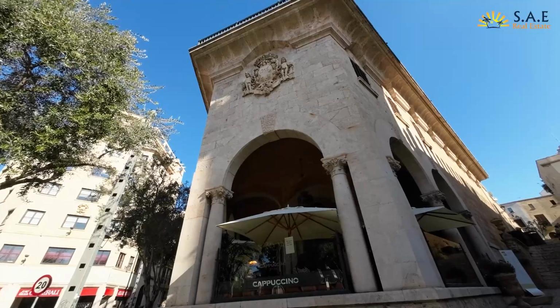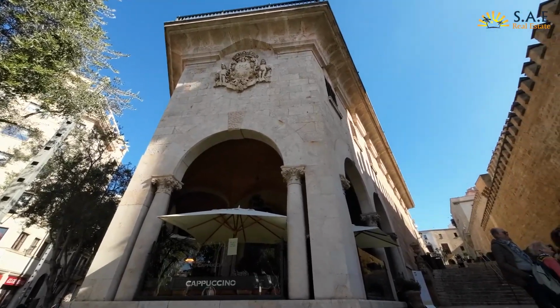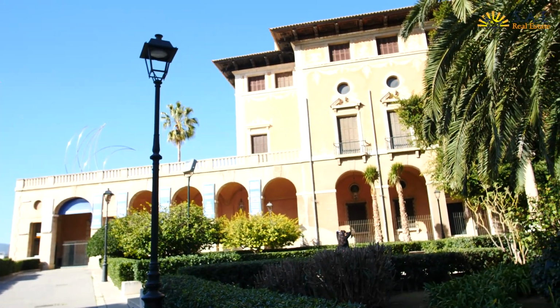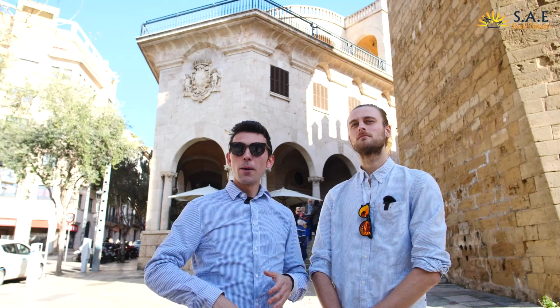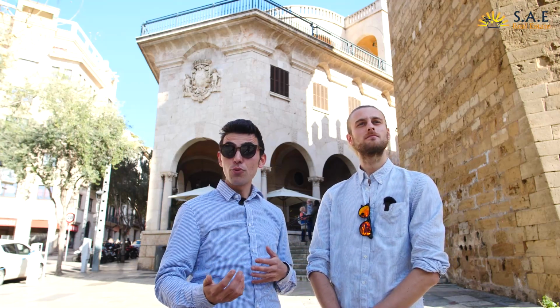Yeah, so continuing on our royal road, behind us you can see the ancient building, the Palau March building, which is a municipal palace, today turned into a museum as well as a cafe, very recommendable cafe. And to inform you a little bit more about the museum, it is a very, very historical place, the Joan March Museum, where you have a lot of contemporary art, sculptures from a lot of history, a lot of centuries.